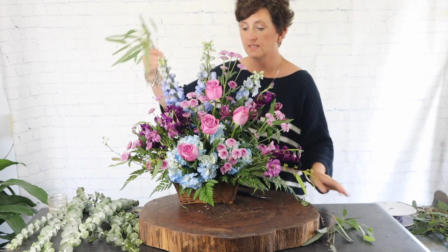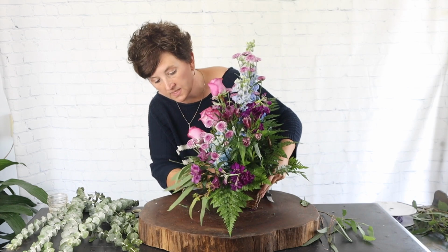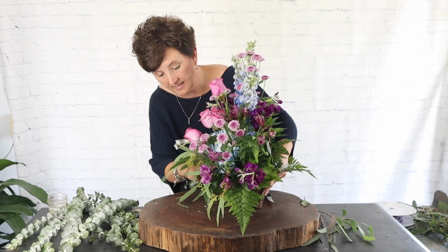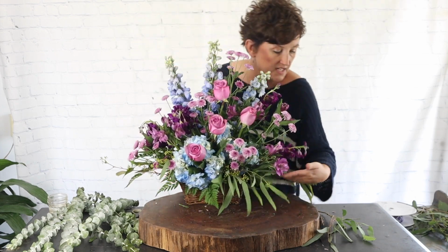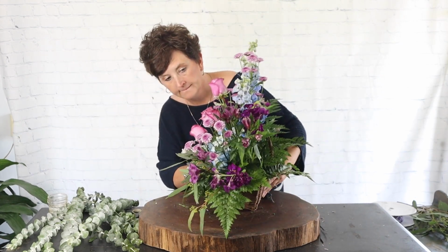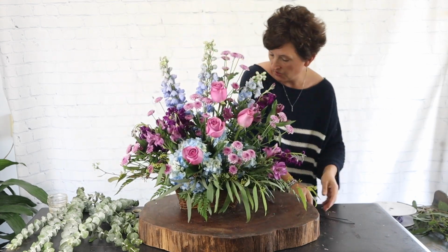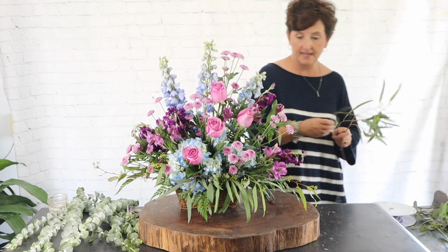Here's a pretty good piece, so I'm going to take it and put it right here in the front. So it's pretty. I just broke a little piece, so it's okay. I'm just going to tuck that right into that oasis. So see how that kind of finishes off the edge of that basket. So it just gives it a little bit of a finished look. I'm going to tuck a little back here in the back.